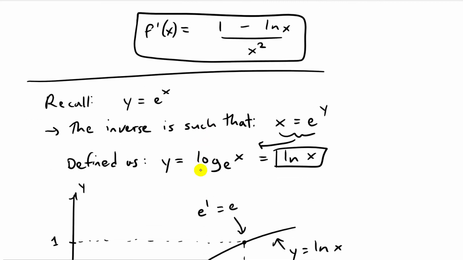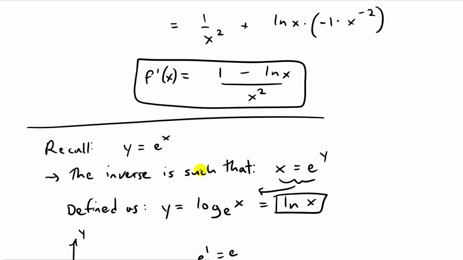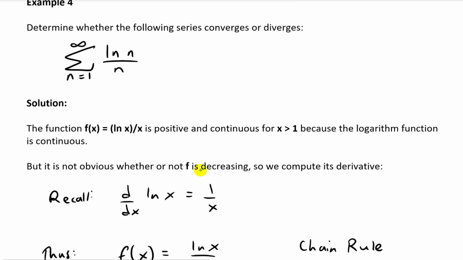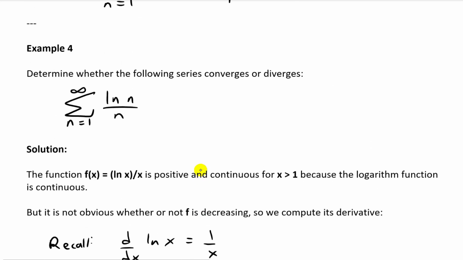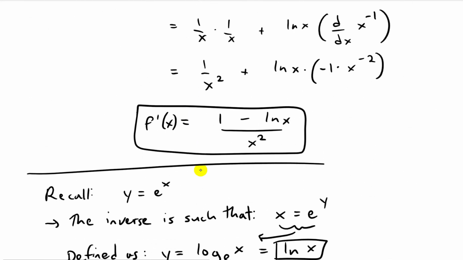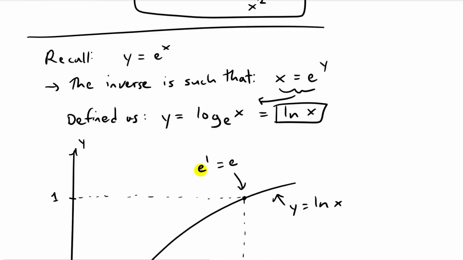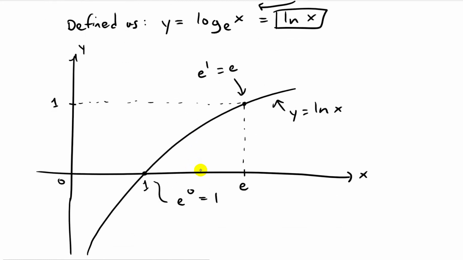So notice what we have here. So ln of x, so we have the x squared is positive. We have 1 minus ln of x. So if we want to know if it's decreasing, remember, we want to check if it's decreasing so that we could see if it converges or diverges, or the other way around if it's increasing. So what we could do is look at this graph. It's going to be 1 minus this ln of x. But then ln of x here is greater than 1 over here. So it's only greater than 1 when x is greater than e.